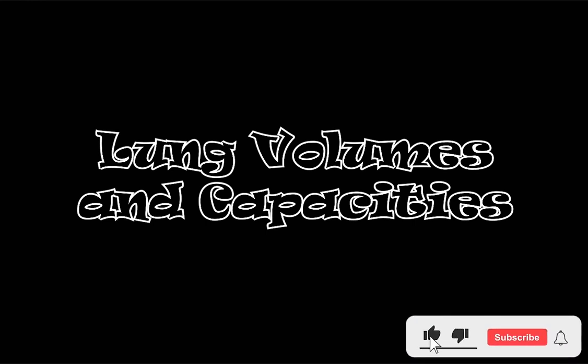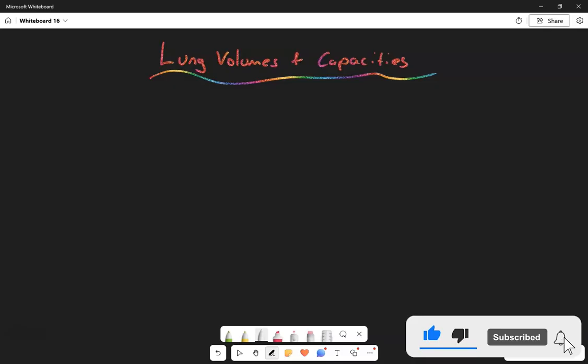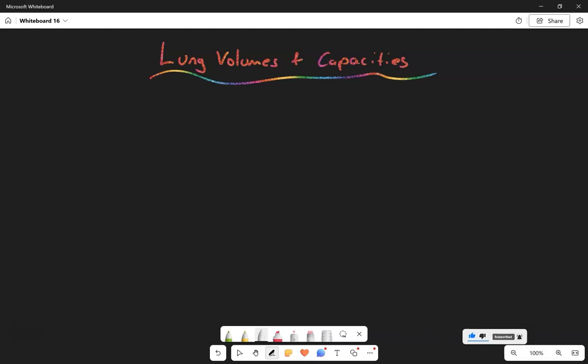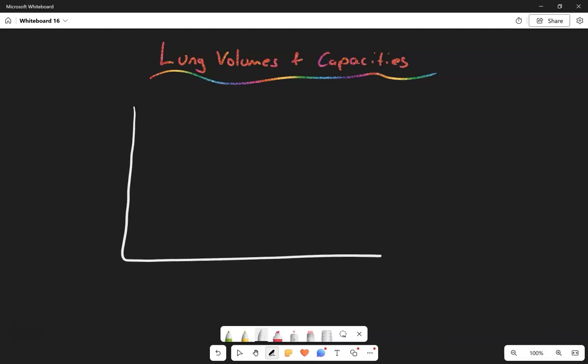When we ventilate the lungs and the alveoli, essentially what we're doing is moving a given volume of air in and out of the lungs over time. If we were to graph that, and I said, sit there and breathe normally, the volume of air would go up in your lungs, and then it would go down as you exhale. Then it would go up as you inhale, then down as you exhale.